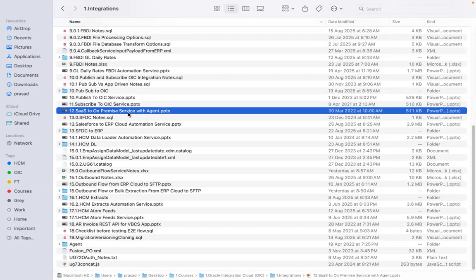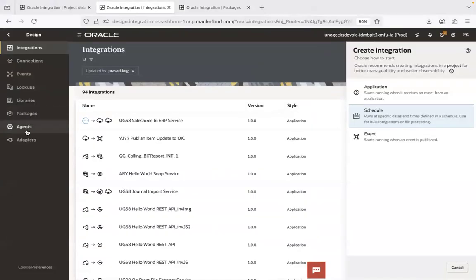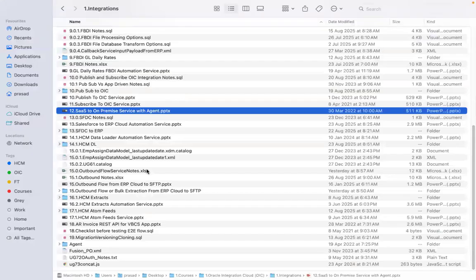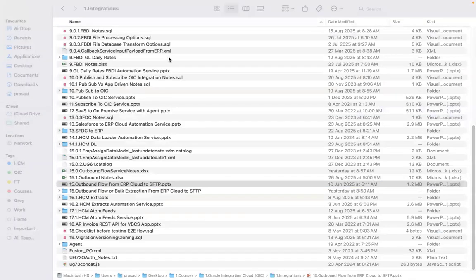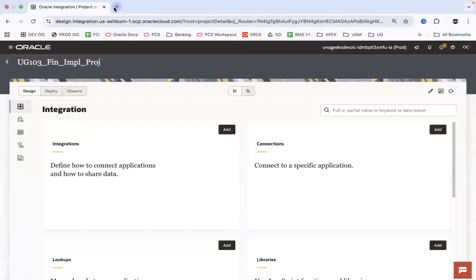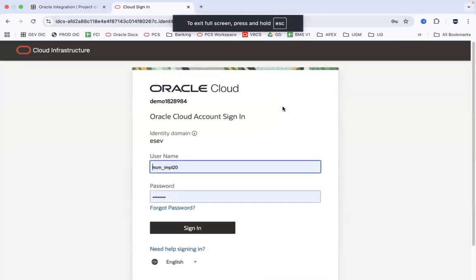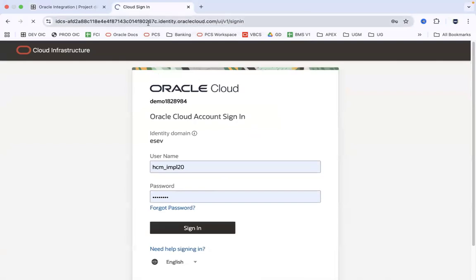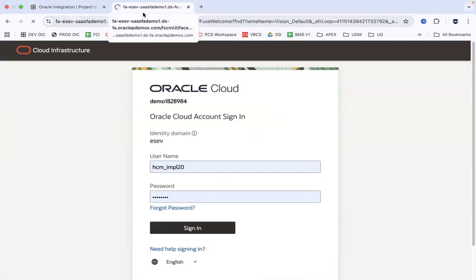And there's one dedicated integration wherein we talk exclusively about the connectivity agent and how to use it to talk to on-prem systems. And after this, in the second half of the course, we will be focusing on outbound integrations as well. Remember guys, when you build integrations, one half of the story is you build integrations to load the data into Fusion Cloud. So let's say a client has implemented Fusion Cloud and they want you to build integrations for a Fusion Cloud implementation. There are two sets of integrations that you build, guys, basically.